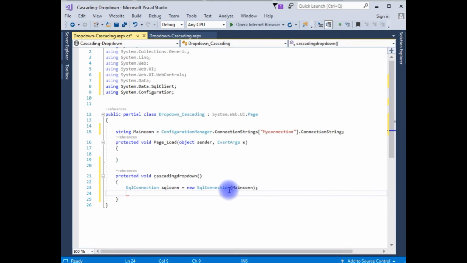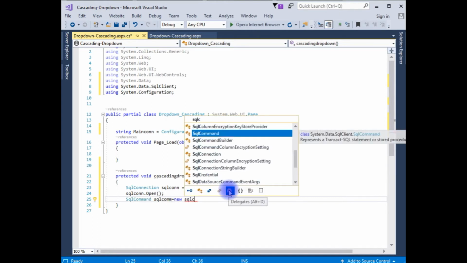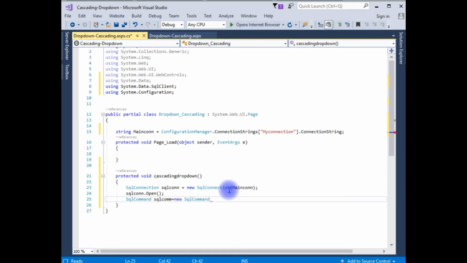SqlConnection dot Open method. SqlCommand class, sqlcommand is equals to new SqlCommand which takes the SQL query.